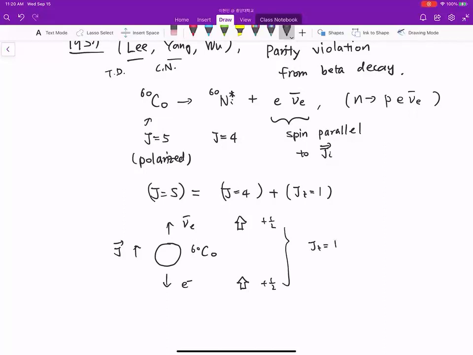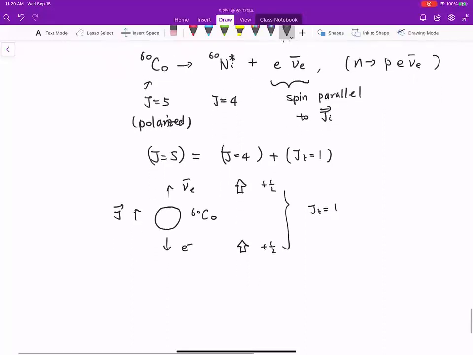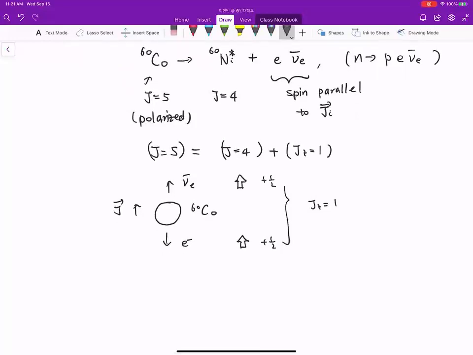So after the cobalt decay, the angular momentum is conserved. But the direction of electron could be downward, in the opposite direction. I think that it's not spin direction, it's momentum direction. You can think of another situation, the electron this way and neutrino this way, and the spin direction should be the same.